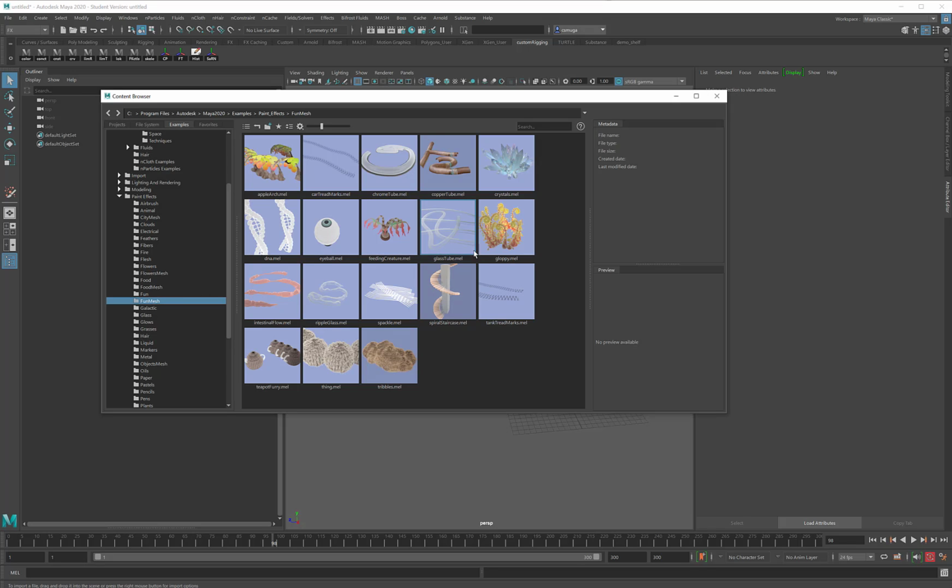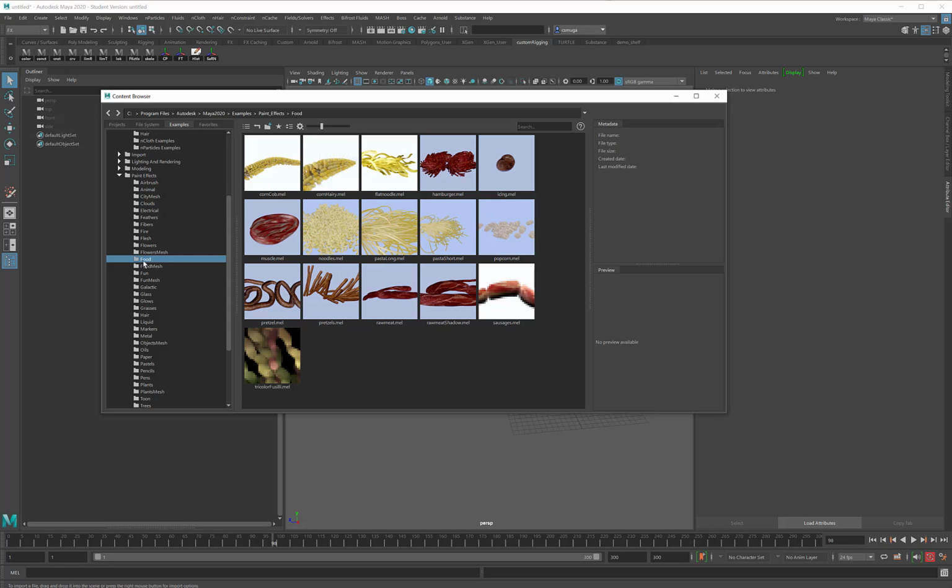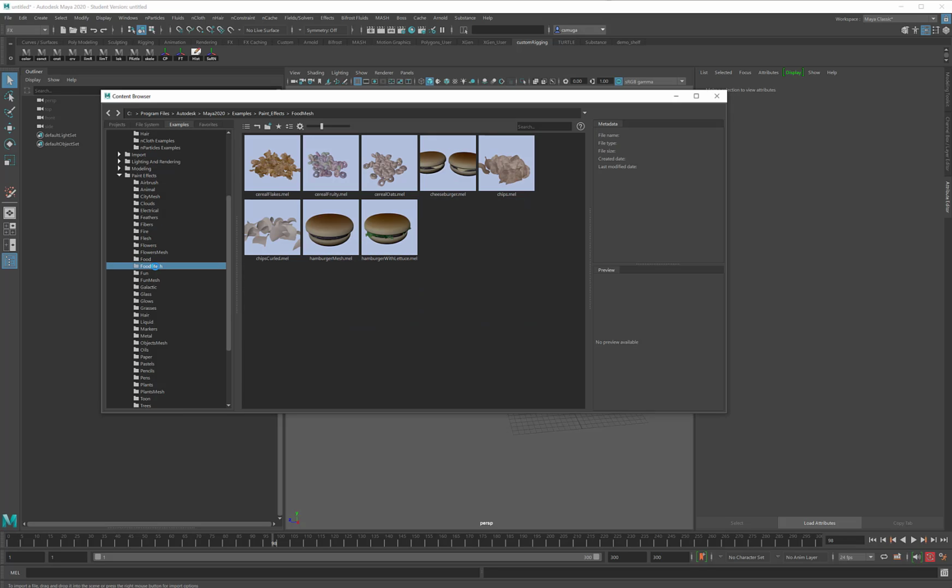That said, you can make a gloppy thing, you can make a bunch of eyeballs. I don't want to know what some of these things are. There are food meshes in here somewhere. There's this food category, so you can make, like, muscle. I don't know why that got categorized as food. Let's just leave that and come over to the food mesh category where you can make a cheeseburger.